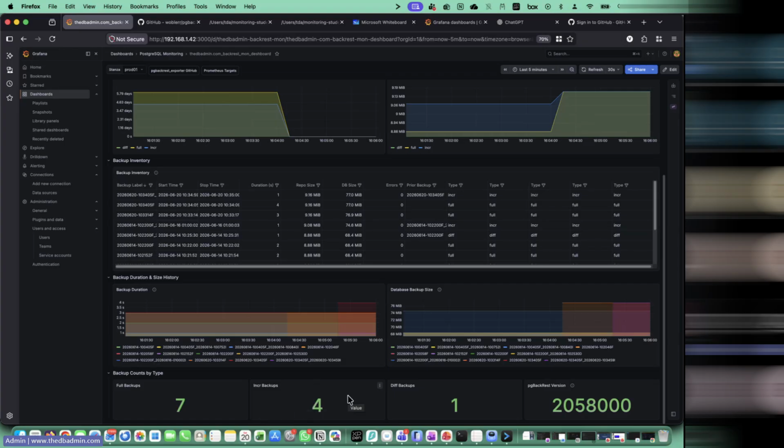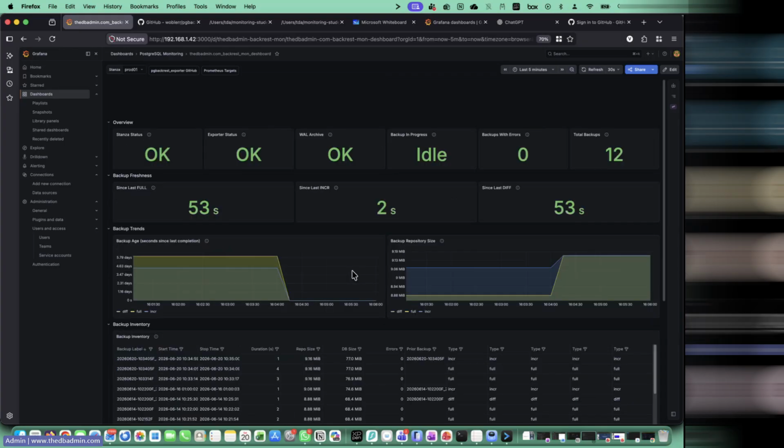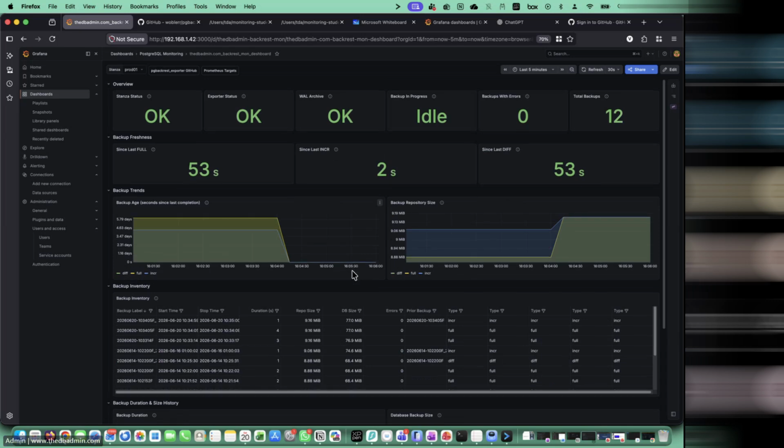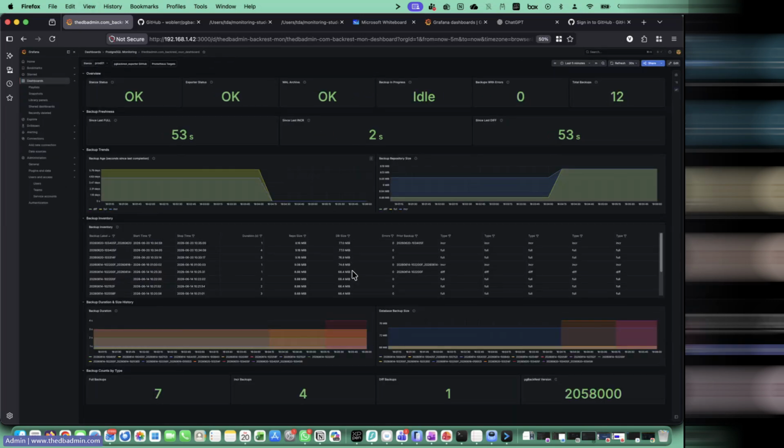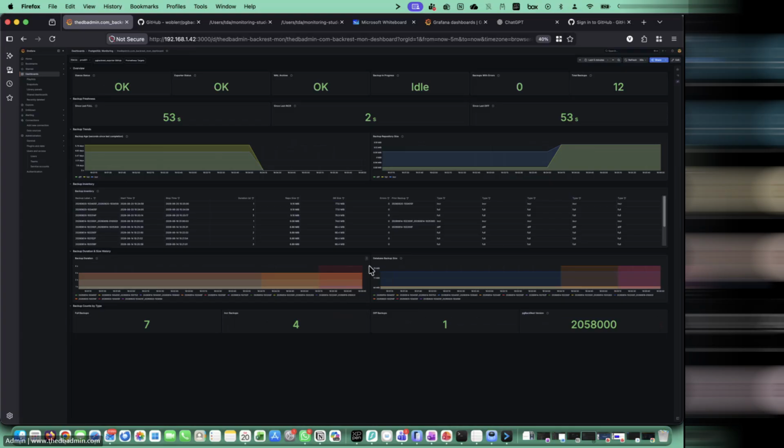So what is the importance of this? Why am I wasting my time here? Why am I doing all these things? See, tomorrow, if you want to see whether the backup is complete or not, we will go to this dashboard and see. So backup is in place. Abhishek, this is related to one more question, okay?